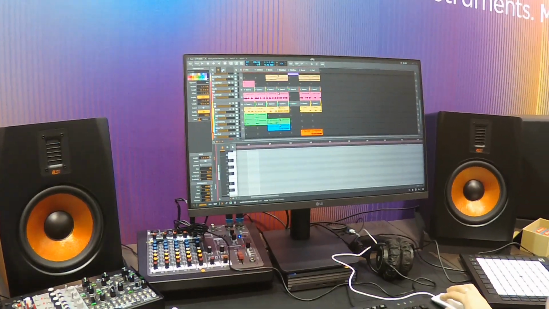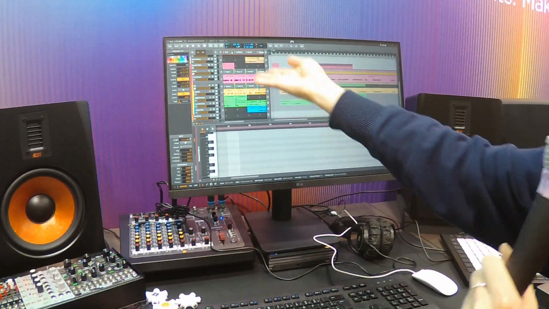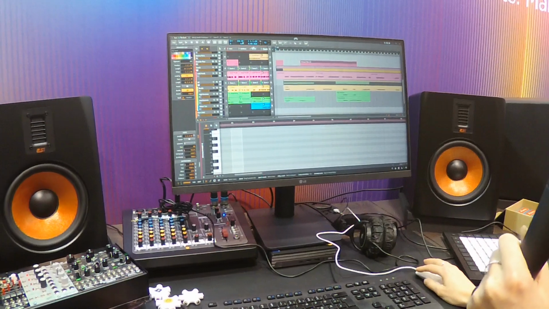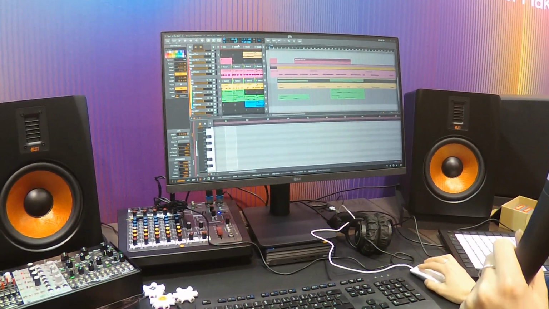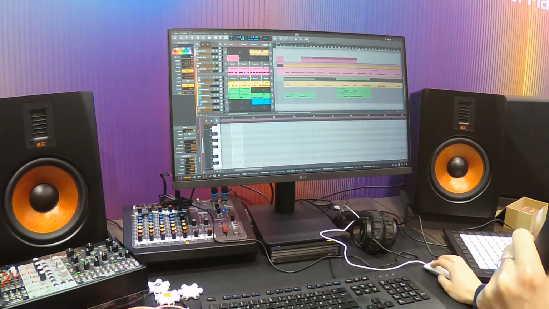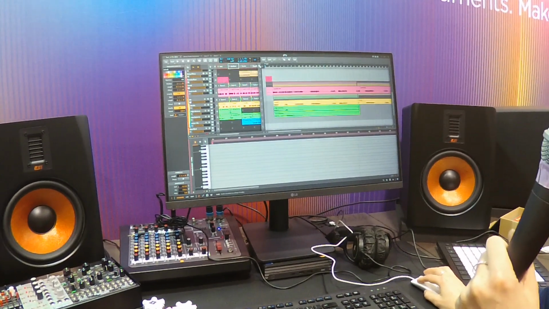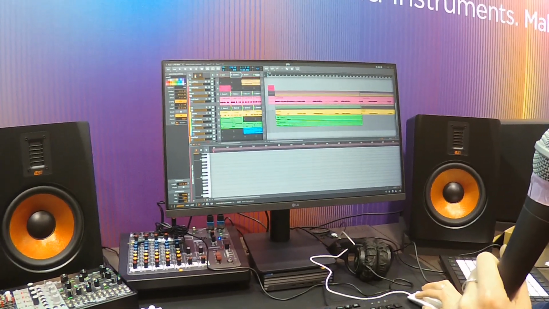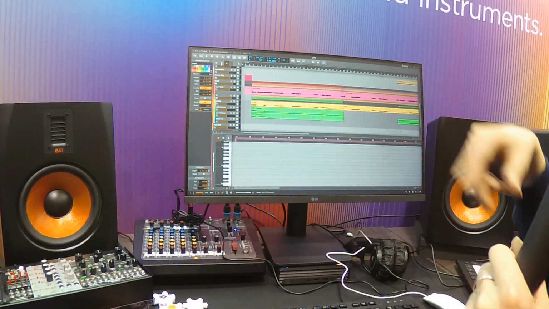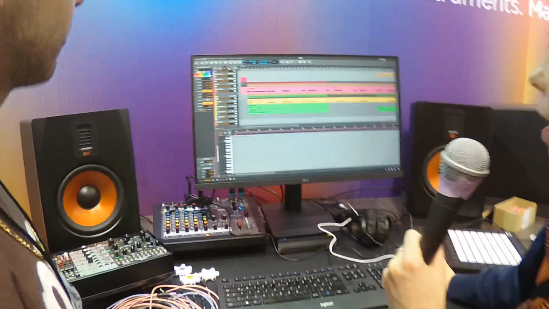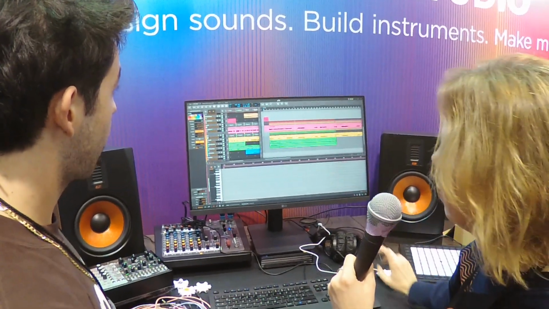What I like to do is create my first ideas for a track here. It's already pre-made, but you have an intro. So you create different sections of your song, and then you either record it live into the arrangement or drag and drop into the arranger, and then you can hide the clip launcher and work in the arrangement where you finish your project. One cool thing here is the interaction that you can do between the two.